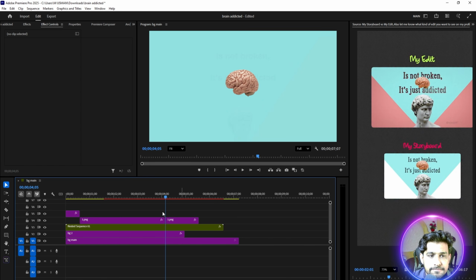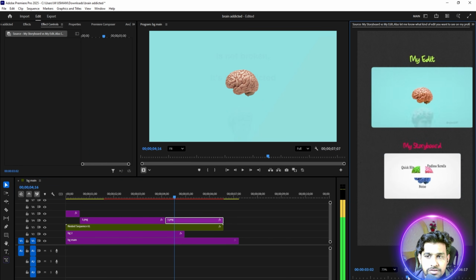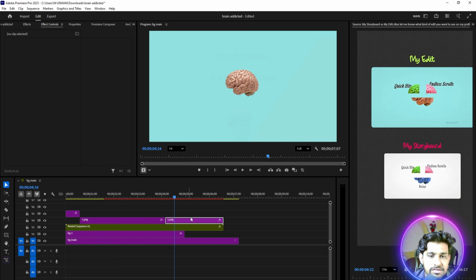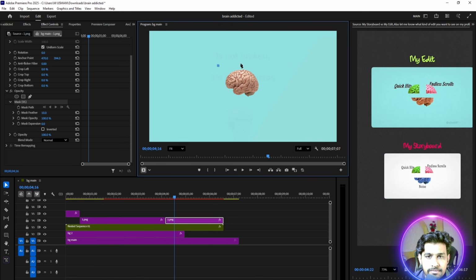Now to cut them into 4 parts, I will move to the reference side like this, and you can see at the end point it will be looking like this. I will select it again, go here, and we have this mask. So now I have to create a random mask around, sorry, we have to keep it straight, and I will move to this point, and we will make a mask around it like this.